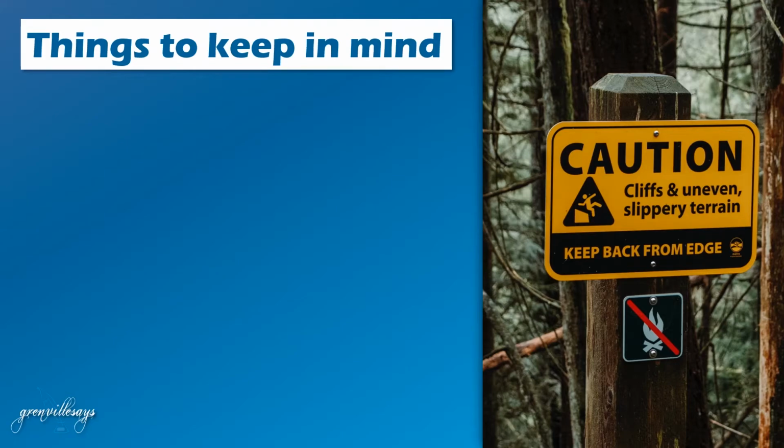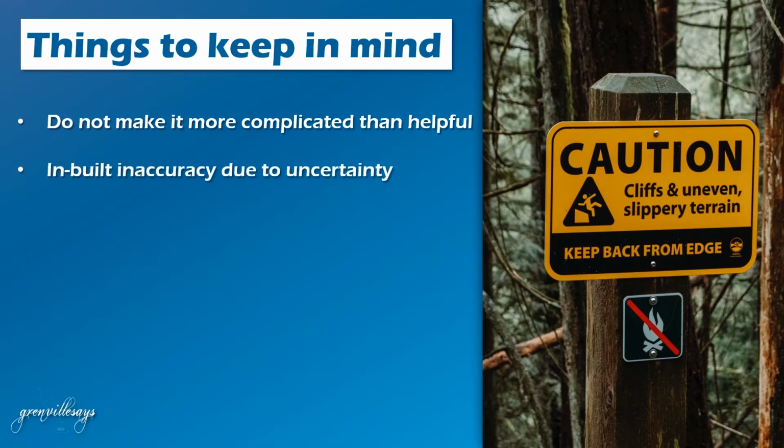Things to keep in mind to have an effective demand planning process. Never overcomplicate the process more than is required by the organization. All stakeholders need to agree at what level and to what level of accuracy we need the demand forecast to be to have an effective planning process. Keep in mind there is an inbuilt inaccuracy due to the uncertainty of the market and the factors that are out of the control of the stakeholders.